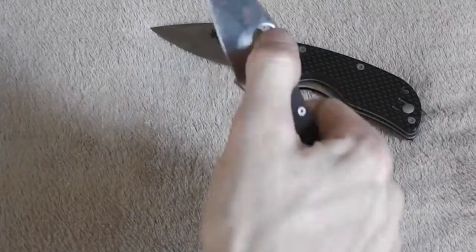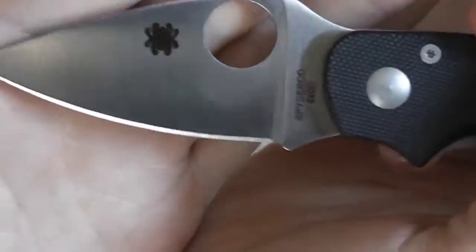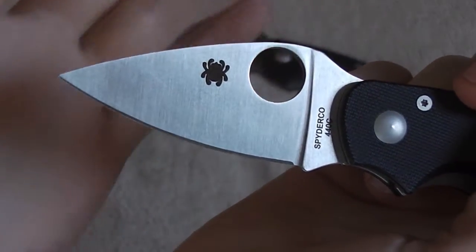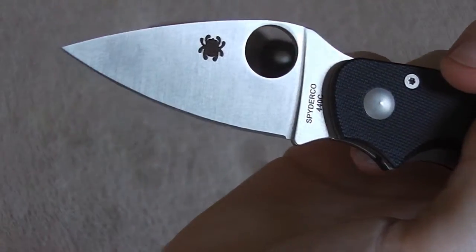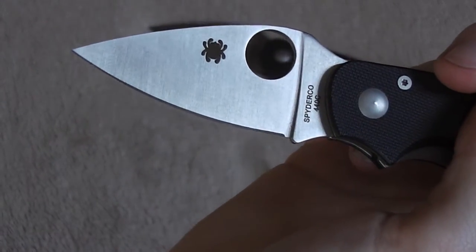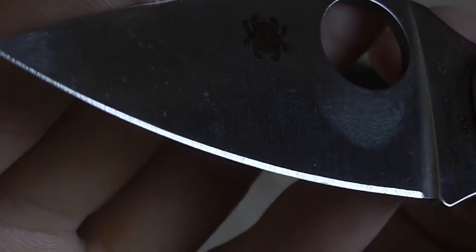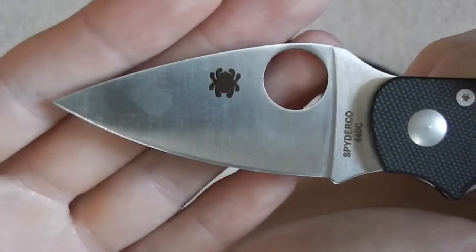Now, as we take a look at the blade, it features that kind of leaf blade shape that Spyderco is really known for, and I really like it. It's full flat ground, it slices really nicely. It's got a nice relief edge on there. It's very easy to sharpen. It came very sharp out of the box, and overall, it's just a really nice little blade.